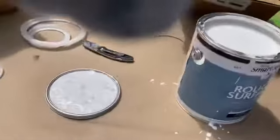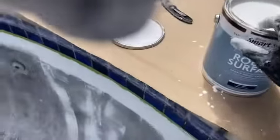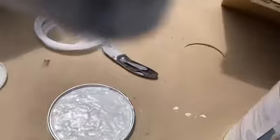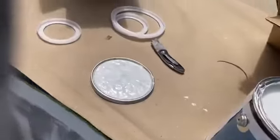I'm going to go ahead and show you the finished product, which is this guy right here. It does come with the handle. I'm just not going to use it today because I'm actually going to pour it on the floor as opposed to rolling it into a tray. So I'm going to put the phone down again, and then I'm going to let you guys see what I'm doing, and hopefully you guys are able to capture that.